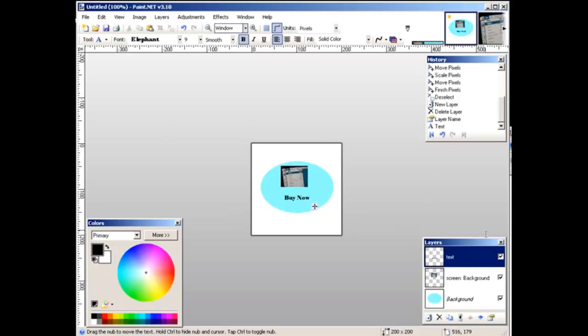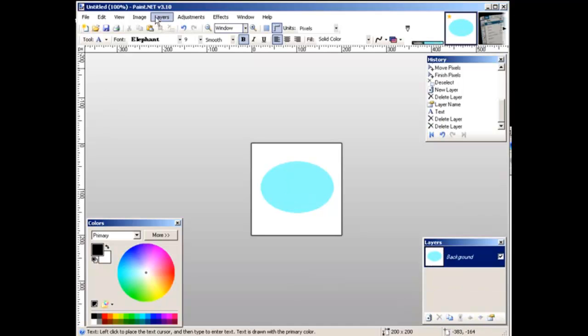Now, I personally don't like what we did with this image, so I'm going to remove that. And this is the great thing about working with layers. If you don't like something, we can remove this layer without affecting the rest of the image. Okay, and then we could delete this layer as well, and just go right back to the background. And if we wanted to, we could leave this layer and add more text, but we're just going to create a whole new layer now. Let's call this text again.